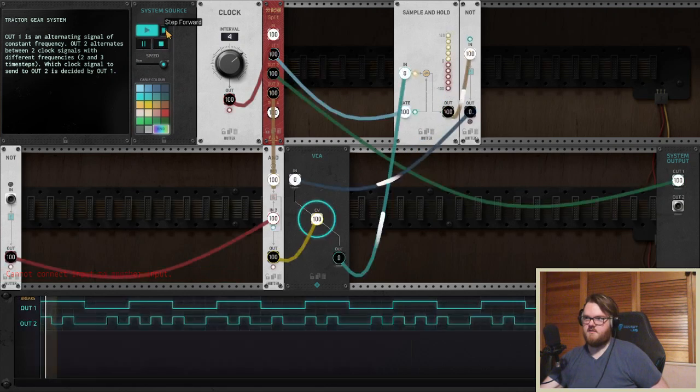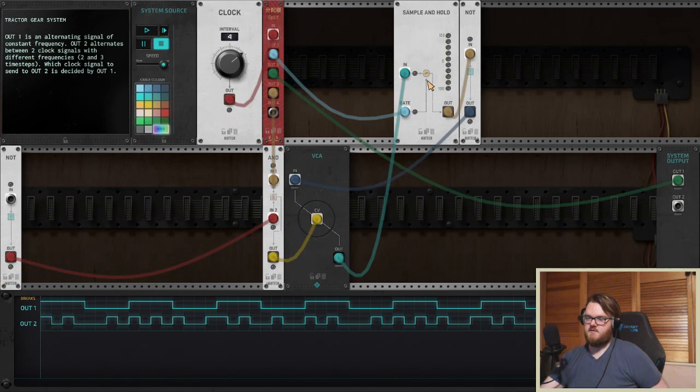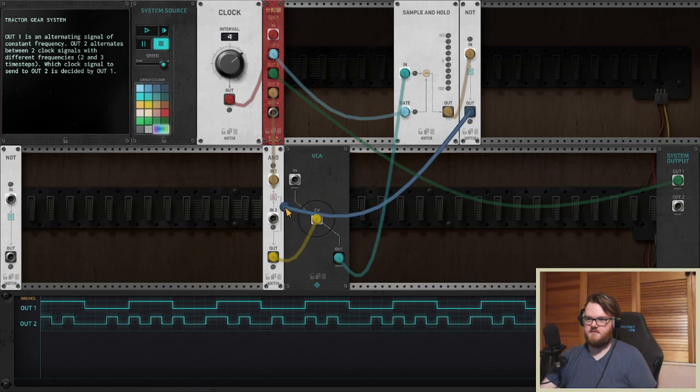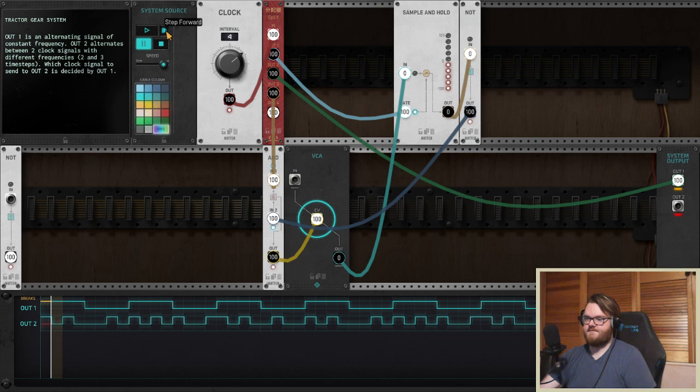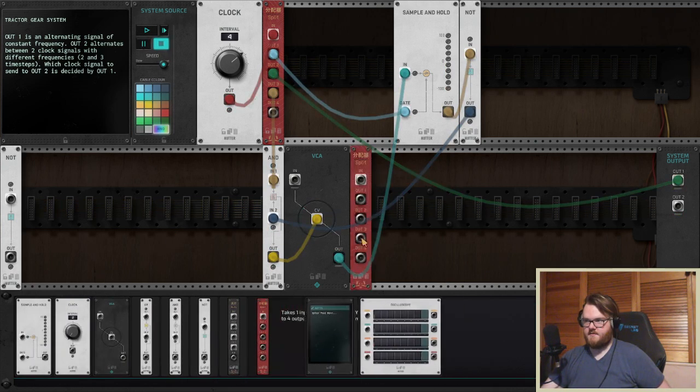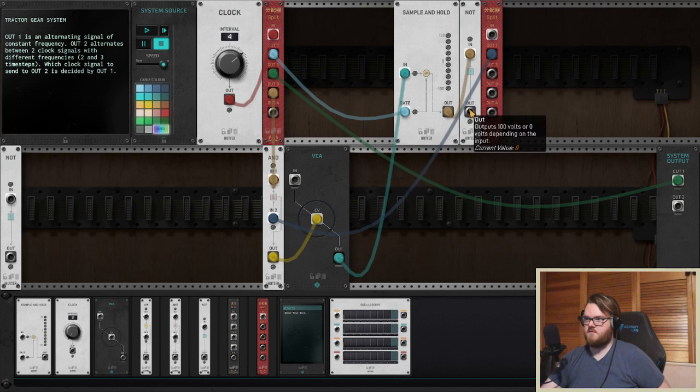Do that? No. That's feeding to this. Okay, so these are firing at the same time. It's incorrect. But what we want is we actually want that to do that. If I split that, do that.